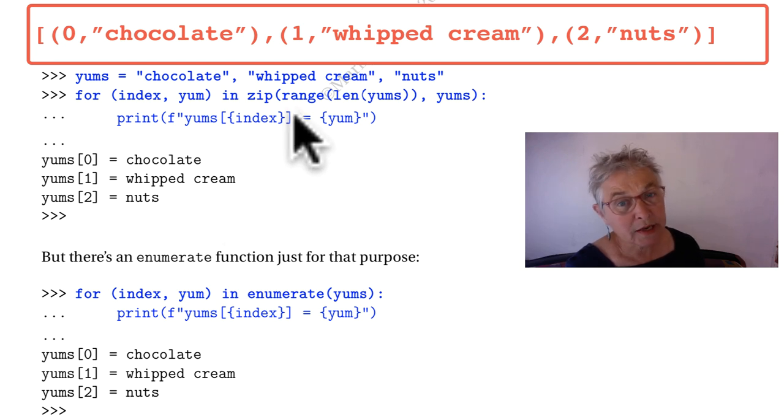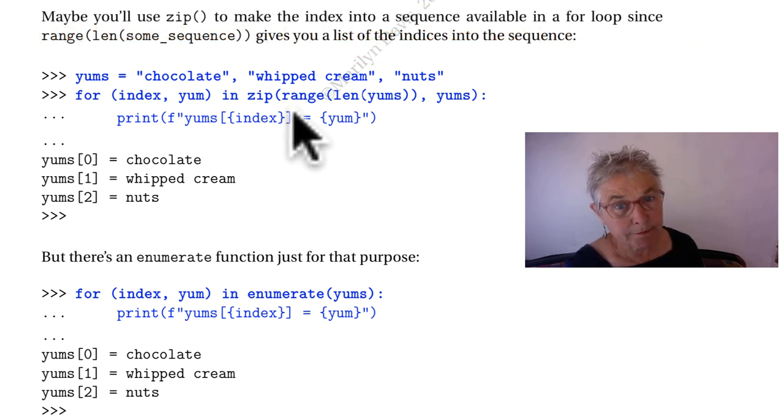Well Guido, our author, did not like that. Too complicated. So he brought enumerate into the language. Very useful. Very good idea. And when you enumerate a sequence it's going to give you a tuple coming out. That's the index and the item. So that's all you have to do. You can't make a mistake.